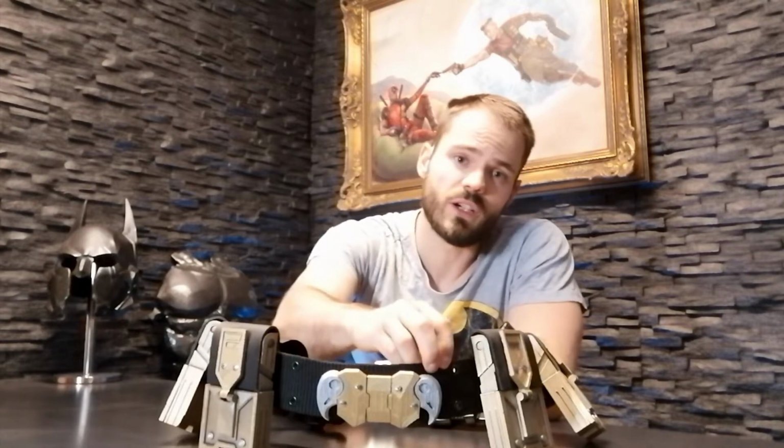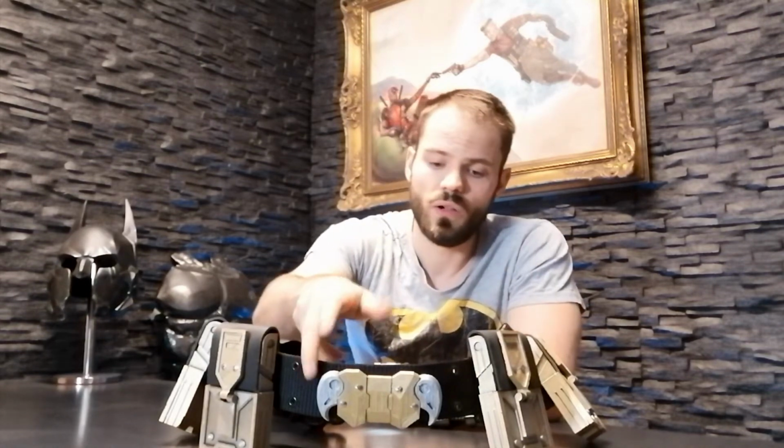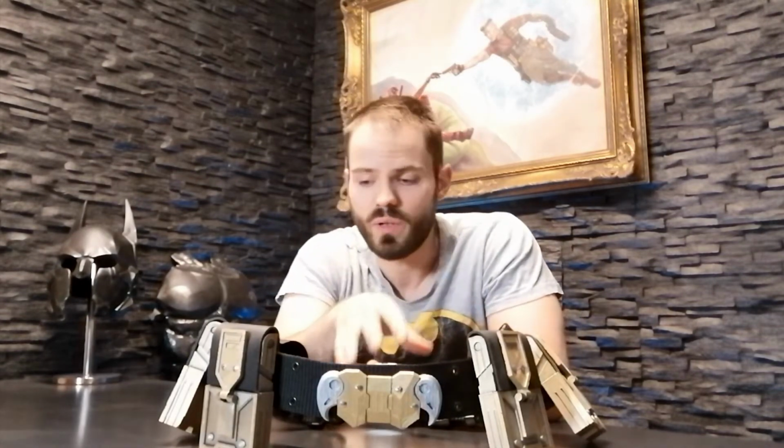So starting with the idea of the belt, I took a bit of inspiration from the movie, like using stuff that's already out there. For the base of the belt I just used a military belt because they're very sturdy, you can easily attach things to it, and it already has all of these holes in it which I use to attach the pockets to.